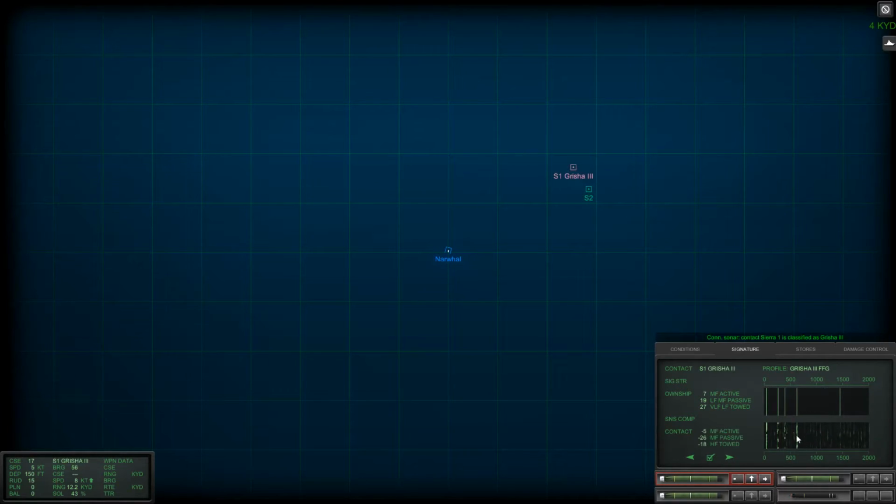Okay, there's the Grisha. Not bad. Oh, and we got the next one. Is it? Wait a second. Is it a Grisha or a Poti? It's a Grisha because this one lines up better. And I meant to hit T for the next target.